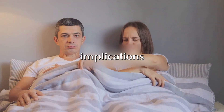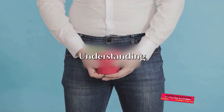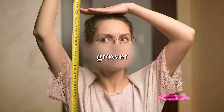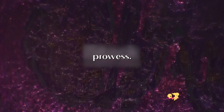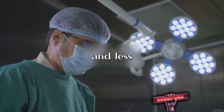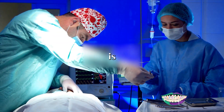Furthermore, this study's findings have psychological implications as well. We live in a world where there's often unnecessary stress and anxiety around penis size, and this study helps to break down some of the myths and misconceptions. Understanding that there is significant variation in how penises change from flaccid to erect can provide relief to individuals concerned about their flaccid size. Being a grower or a shower is just a part of natural human variation — it doesn't determine your worth, your masculinity, or your sexual prowess, any more than being tall or short or having blue eyes or brown.